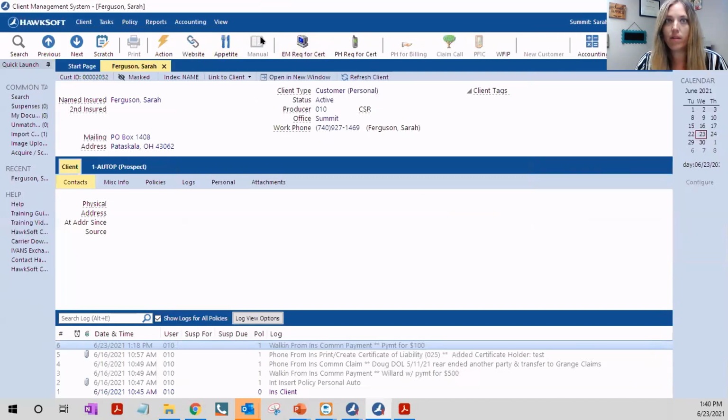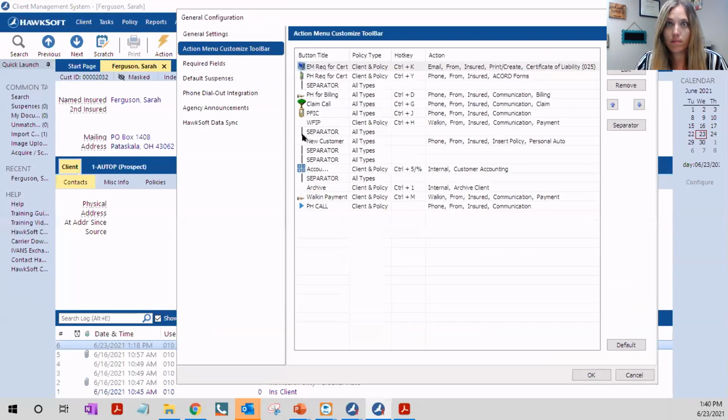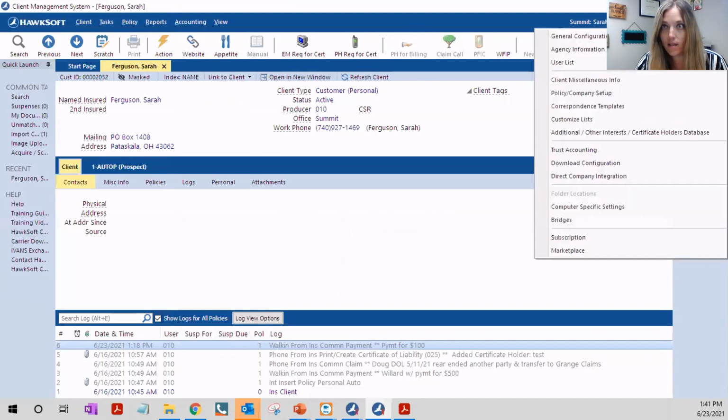So that is this manual right here. You have to go in and, I believe, it's in the policy company setup. I think it's not even under your company here. And you have to go in and find the link for everyone.